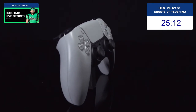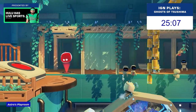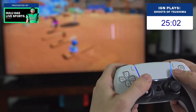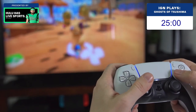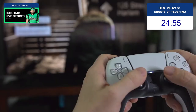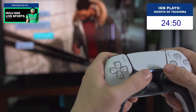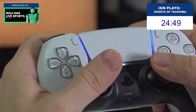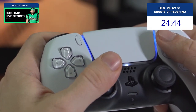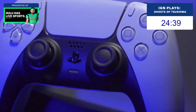The leap from the DualShock 4 to DualSense truly feels like a next-gen experience. In playing some of the PS5's launch lineup, including Astro's Playroom, Spider-Man Miles Morales, and Bugsnax, the refined design and new features of the DualSense do wonders for PlayStation gaming. Independent of the new features, the DualSense is Sony's best controller to date. Its larger chassis and longer handles fit better in your hands, making it easier to hold for long stretches. Its buttons are more responsive and have a more satisfying press. And the grip, while only very slight, is enough to hold your hands in place even when they get sweaty. Even if it couldn't do anything new, it would still be a huge upgrade.